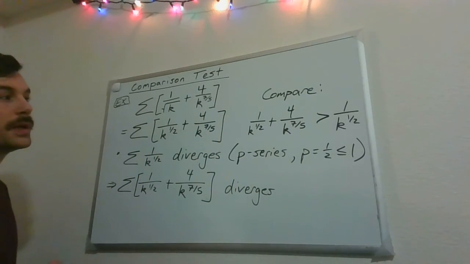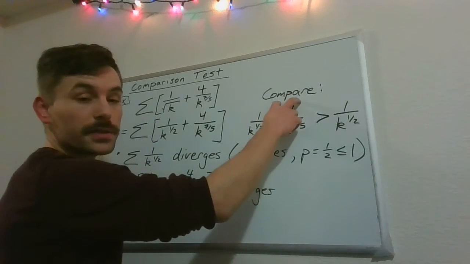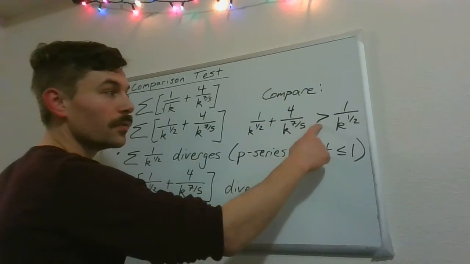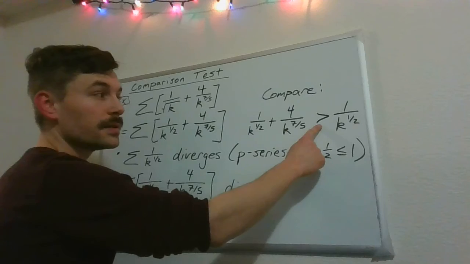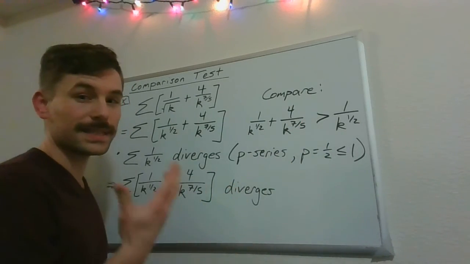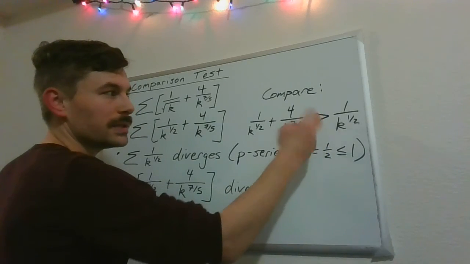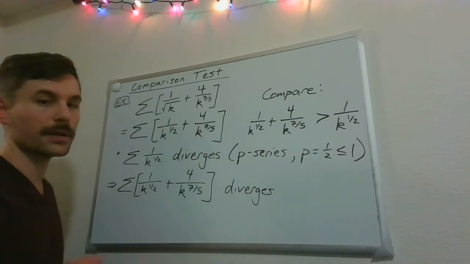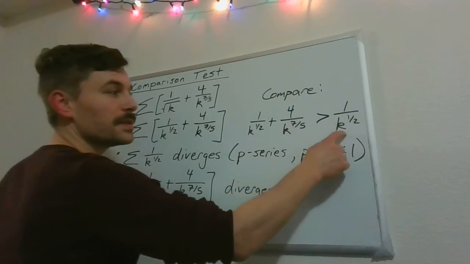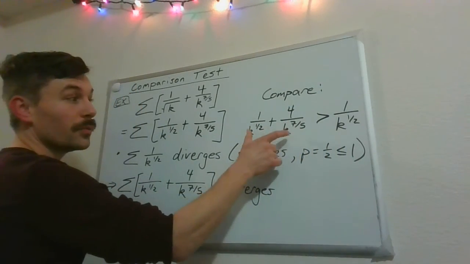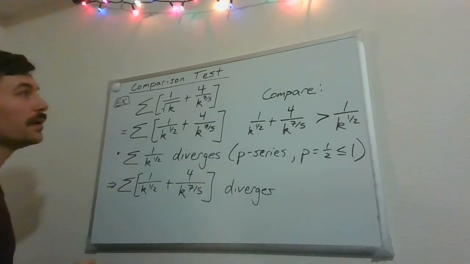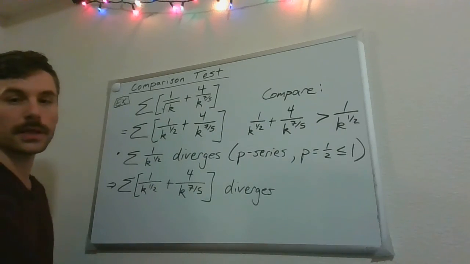As usual, make sure that it's clear what it is you're comparing to, right? What that inequality is. Right? Of course, the direction on this is entirely, this makes all the difference, right? If we switch this the other way, we can't use the comparison test. So we have something that diverges, and what we're looking at is larger than that, right? And then, of course, label your test.